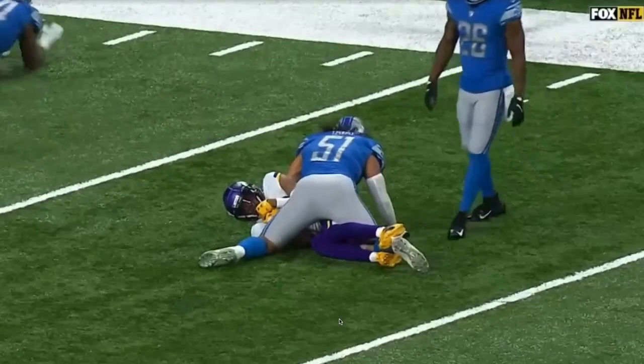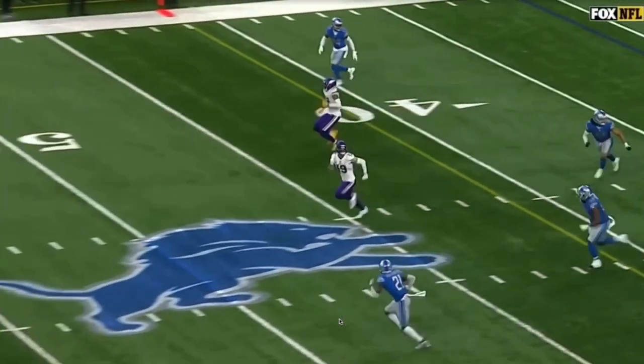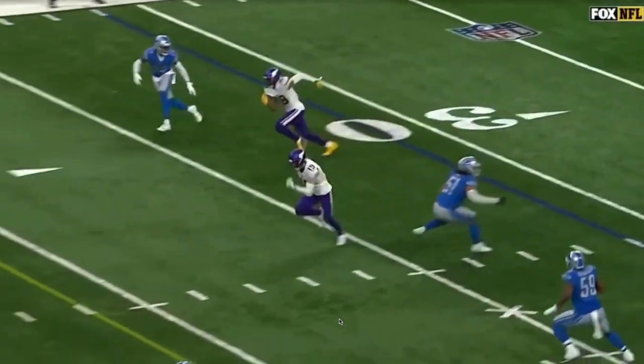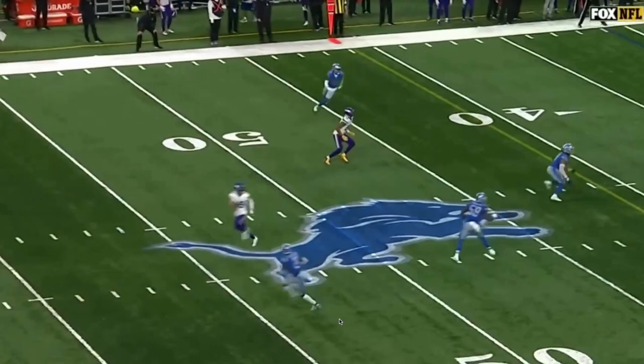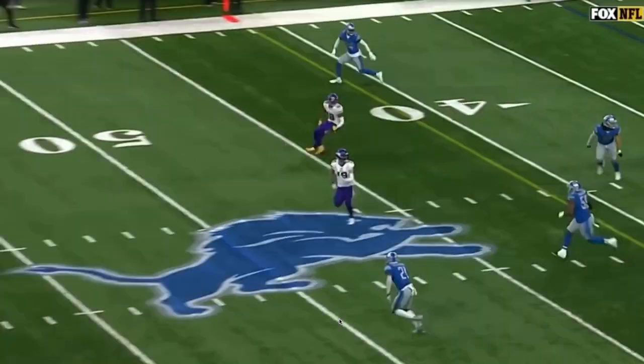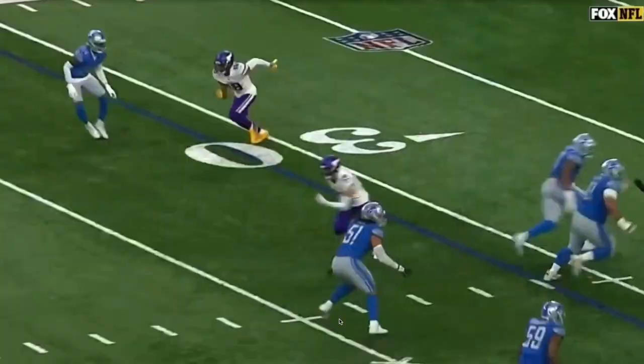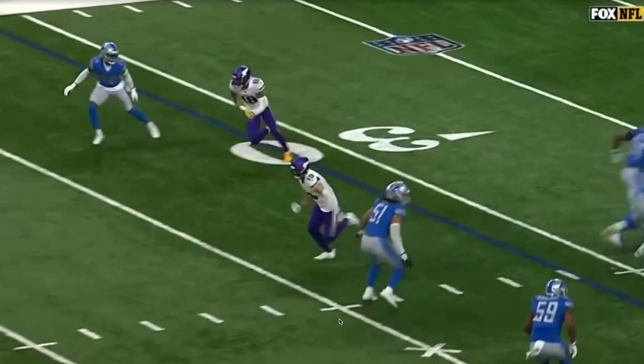This next one, Jay Jettis again, running a curl at the top of the screen here. Same thing. I'm diving in, getting vertical, and finding the window off backer and corner. And pre-snap, understanding where these guys are, so that when I come out of the break, I have an idea of where guys are supposed to be. I'm not guessing, like, let me just curl hard in and then, oh, the window is out here. You have an idea of where the soft spot is going to be.